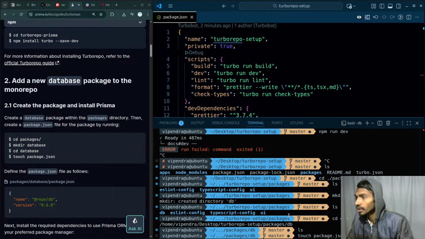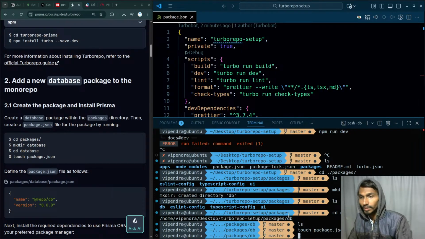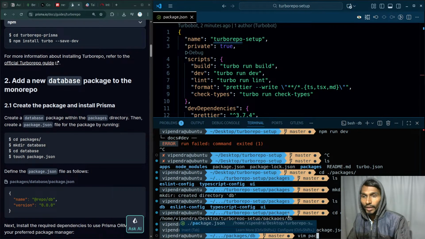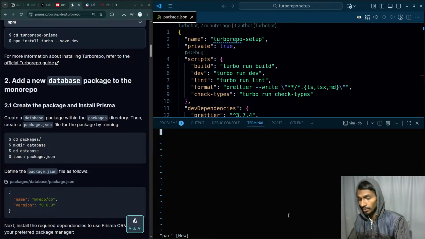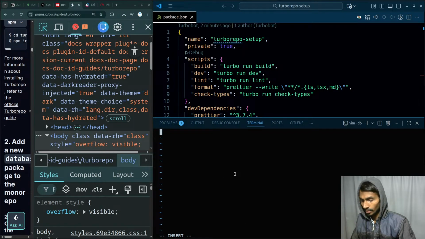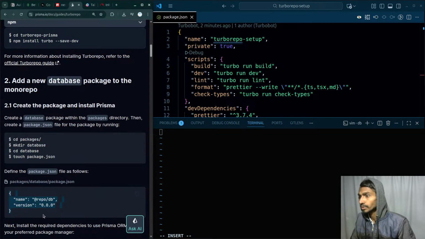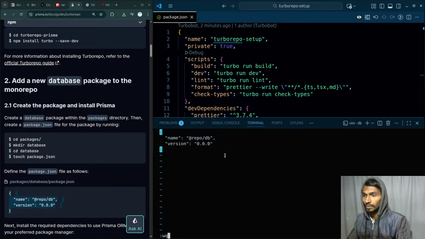Package, package.json. Let's run it. After that I have to edit that, so vim and package.json. I'm just simply keeping the things inside this file, so don't worry, you can do it manually as well. And I will be pasting the whole thing from here, Control Shift C, and then over here. This is not how it works. Let's simply copy it from here and Control Shift V, run it, and just save it. Okay, save.